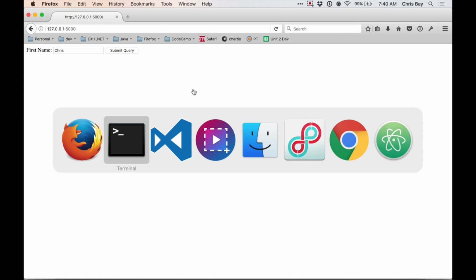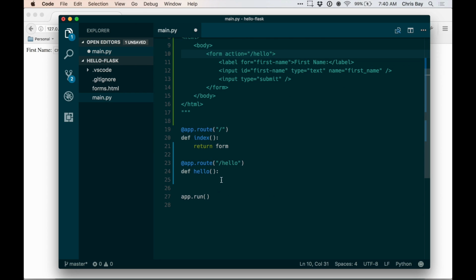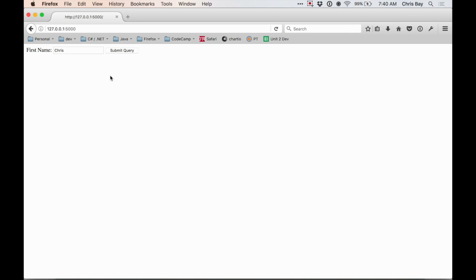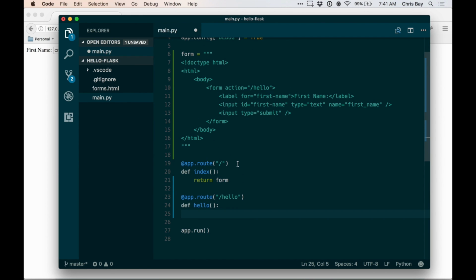Okay, we've configured our form right here with the action to send that data to the /hello route on our own server. We want this handler, which is now set up to catch that request, to handle that request, to get the name out of the request and then to greet that user by name. Okay, so that's the mechanics of what we want to do. So within this function, the way I can do that is first I need to access the request. I need some way of getting that data out of the request.